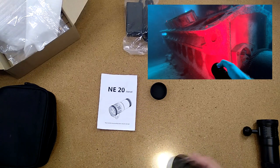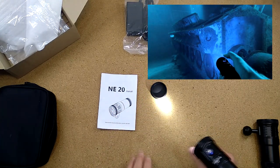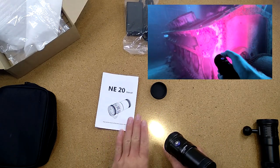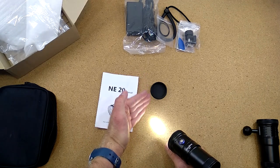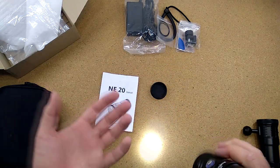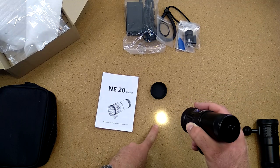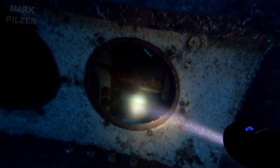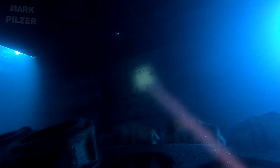In spot mode, if you look at the actual light output, you literally don't have any spill from this LED — only a spot. Maybe a millimeter or two of spill outwards, but nothing else outside. This is perfect if you want to do some macro shots — it's almost like a snoot. On the low setting you can make quite nice macro shots. Even when diving in a wreck, having only the actual spot and no spill creates very nice effects and makes footage a lot more interesting.